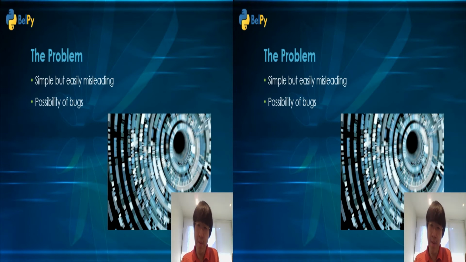So, what is the problem? It's simple, but it's misleading. Really, that's mutability in a nutshell, because oftentimes we just want to do something small, but in the end we end up changing a lot more than that. It's a pretty interesting thing, but something we always need to consider. Of course, we also have to consider the possibility of bugs, because mutability is something you often encounter, and there are so many chances to get bugs from it. That's why we have to consider all the consequences of mutability.